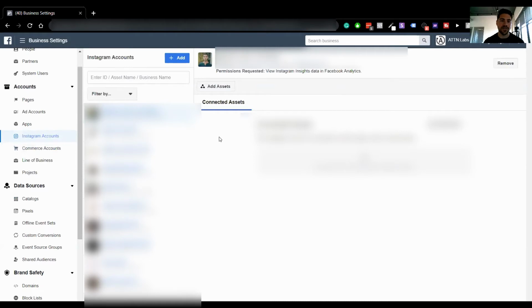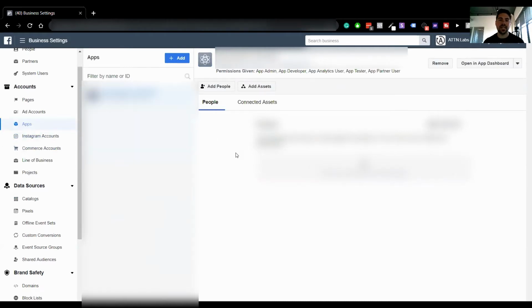Apps is an area that allows you to set up external applications or API plugins that actually work with Facebook. We like to use Zon Tracker to make sure that we can track Amazon purchases that come from Facebook ads. This is the area that you set that up and you give permission so you can do that. And then in the offline event set, which we went over a minute ago, it will allow you to actually make sure that those events are coming in and continually up.